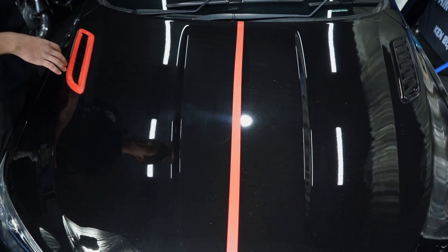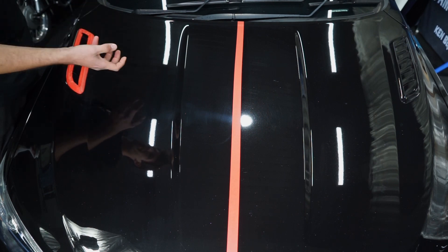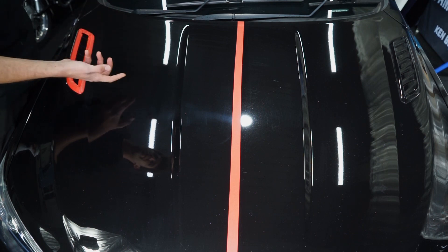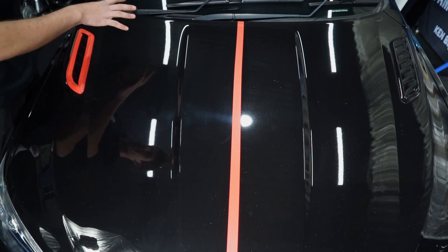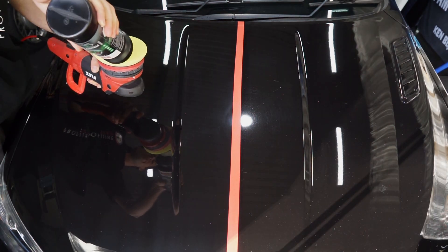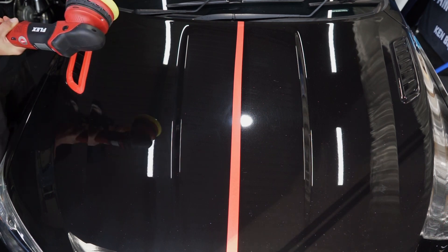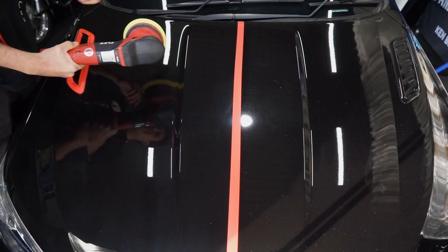Using a clean microfiber we'll wipe off the residue and see where we are. We're left with a somewhat dull surface — that's exactly what we're after, as this is a fairly soft paint on this vehicle. Now we'll go over it again with our Perfect Finish and the medium polishing pad, which is a little bit softer and will pull all of that dullness out to give us our high gloss. We'll prime that with Perfect Finish and repeat the same step — starting slow, then speeding up towards the end as the granules inside the polish have broken down.